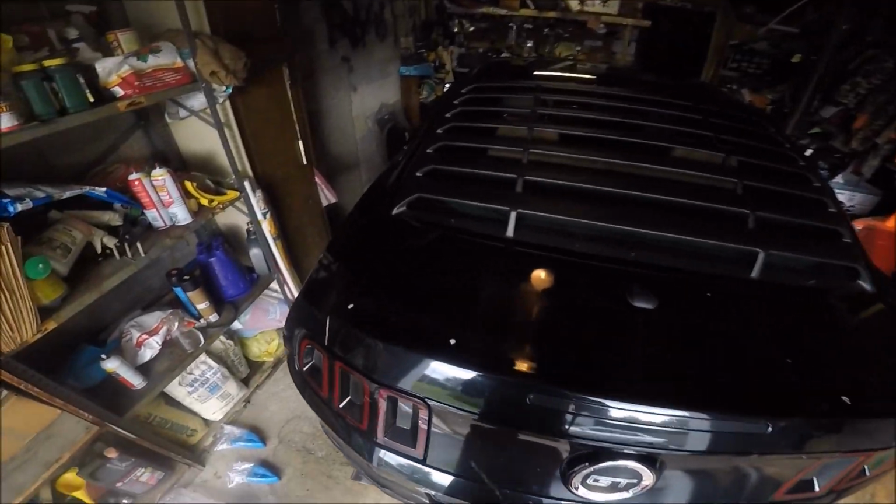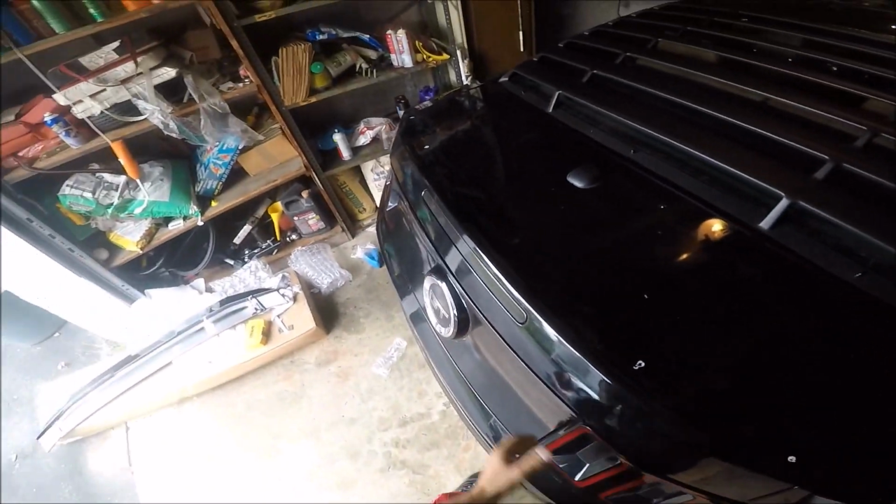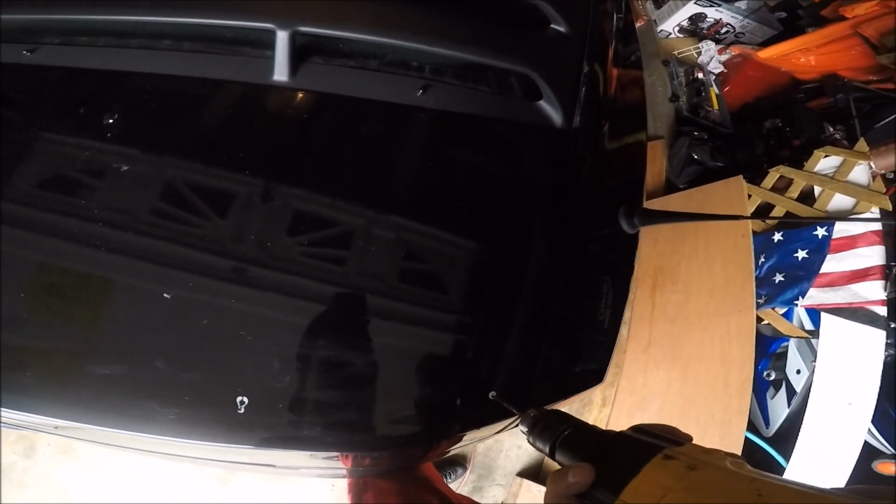So I'm going to go through the middle of these holes. It worked the way I was hoping to. We'll see how well it worked once I drill through. I'm going to close the trunk now and go through the middle and see how this works.